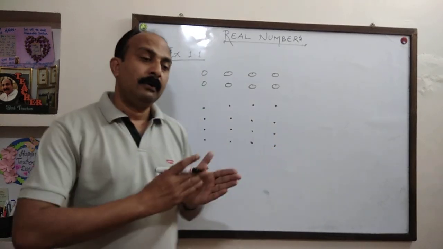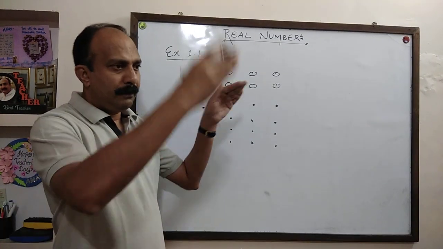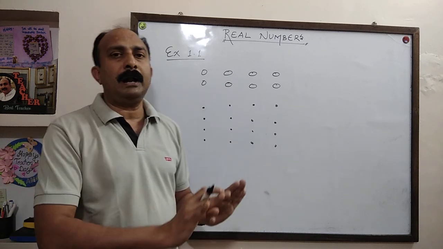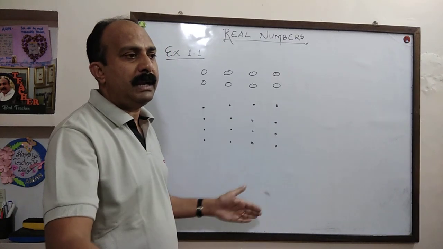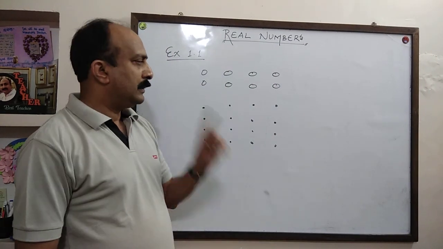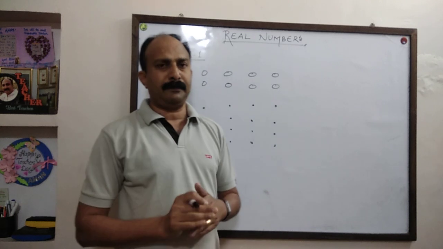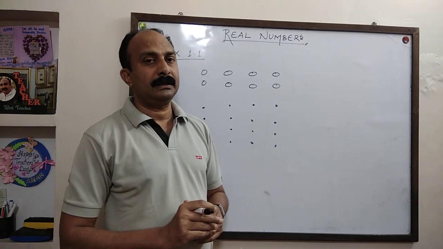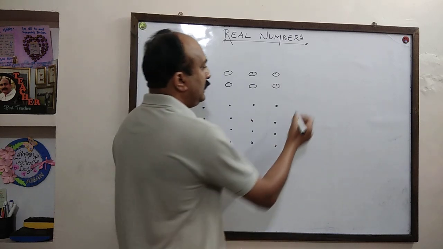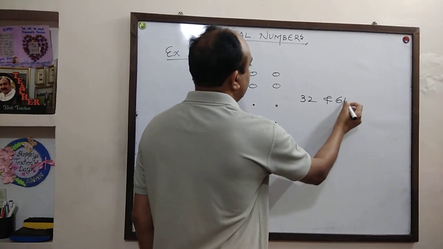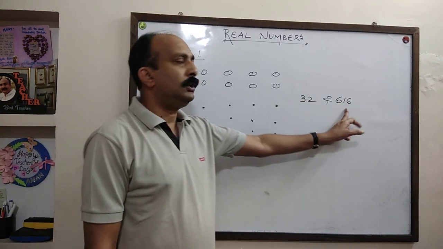But what is the question here? What is the maximum number of lines that they can make in which number of band people and number of army people will remain the same? In this way, what is the maximum number of lines that you can form? Mostly in the questions of this type, when you see or hear that word maximum, remember highest. So what is the answer? Highest common factor of 32 and 616. The answer of this question is simply HCF of 32 and 616.